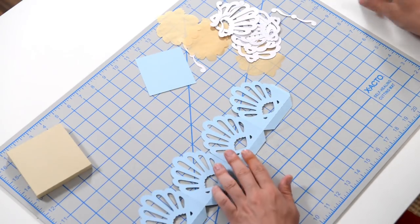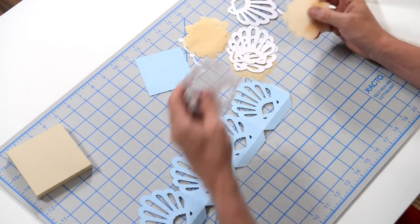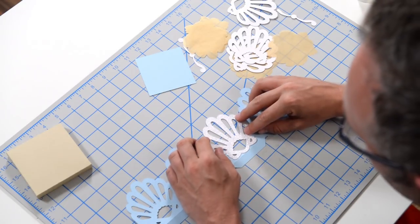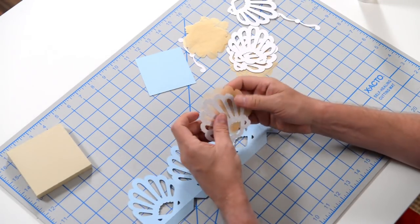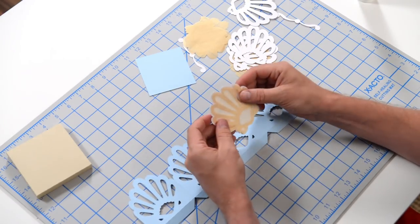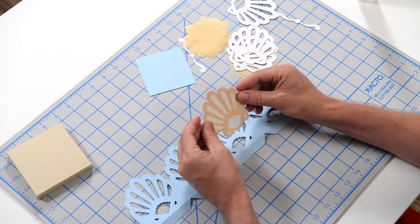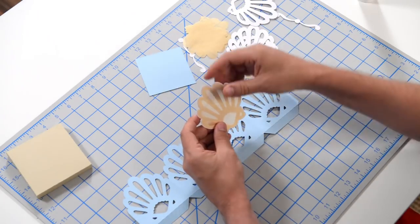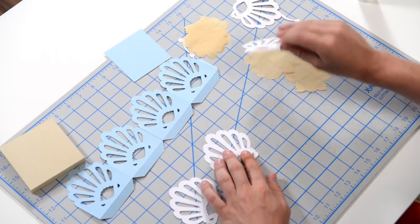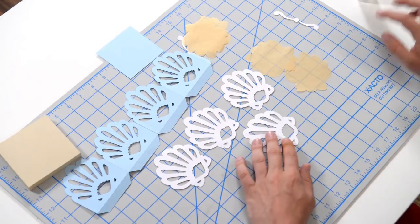Okay, so let's flatten this out, and what we're gonna do next is take our vellum, and these pieces here, this white glitter is gonna get glued here, but our vellum is gonna go behind this, okay, and that should fit pretty much exactly on here. It should be a tiny, tiny bit smaller so that you don't actually see it protruding. So what we can do is let's flip these all over on the back so that we have the back side up. Okay, let me get those in camera, in view.